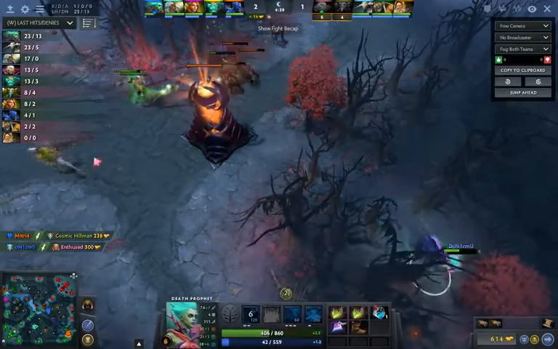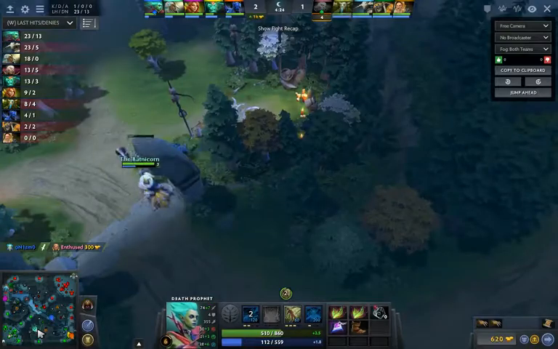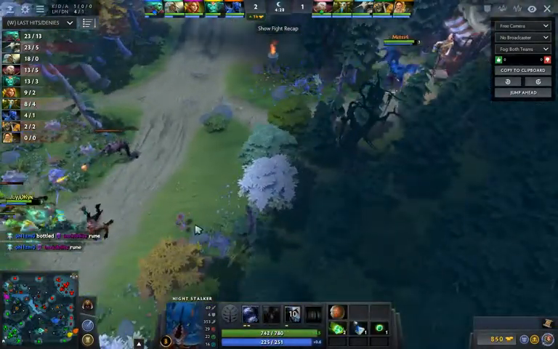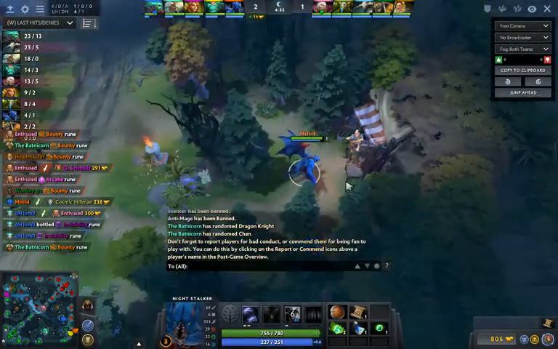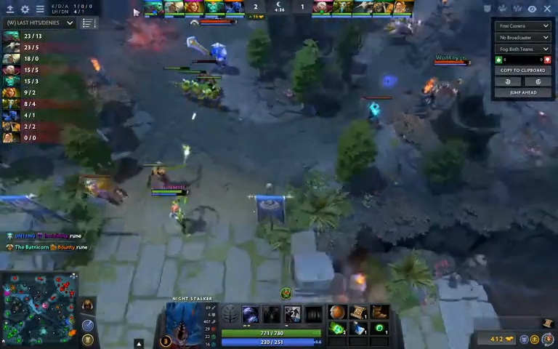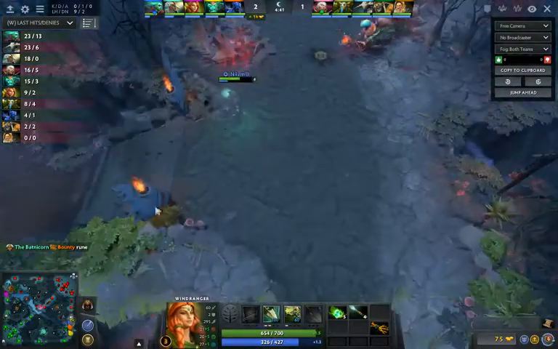Missed this solo kill on the Invoker from the Death Prophet. No, it wasn't. Was that a Night Stalker rotation? It is the first night time now, so Night Stalker gets the Nature's Prophet. Really got to respect the power of the Night Stalker. So he's going to be looking to rotate in this lane.